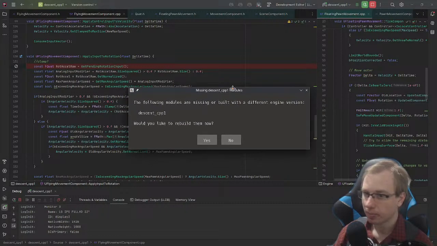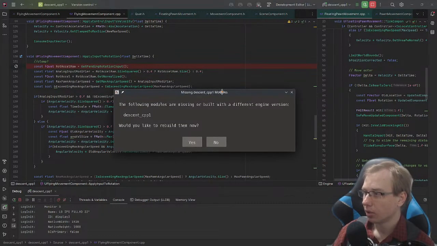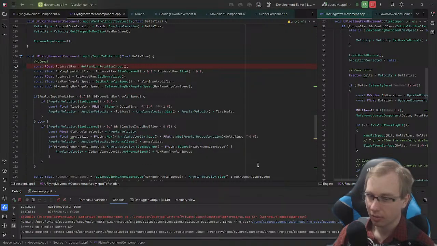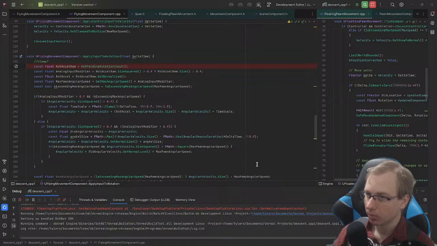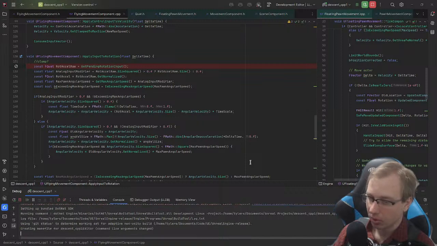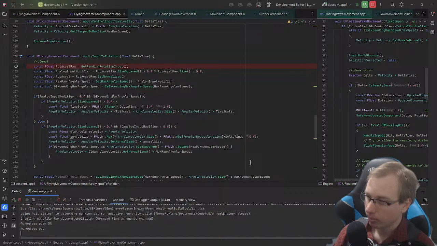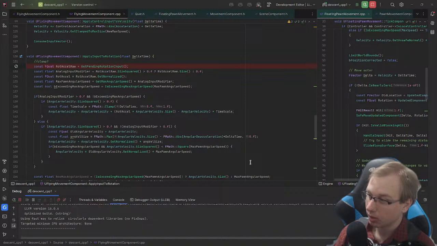Okay. This error took me a long time to figure out. If we click yes here and it still can't find it, this basically means that Unreal needs to be rebuilt entirely. What I'm guessing is that my last time I did the full rebuild here, I did not do the full rebuild in debug with debug symbols.